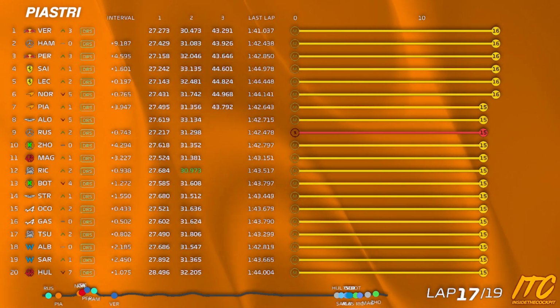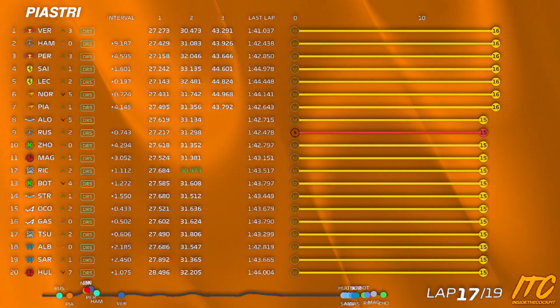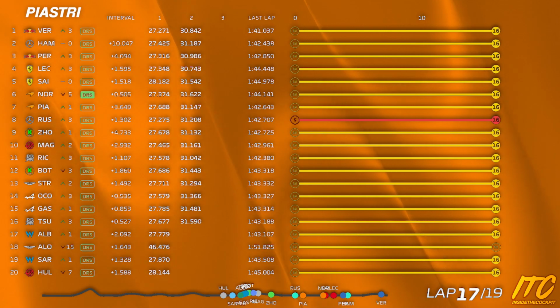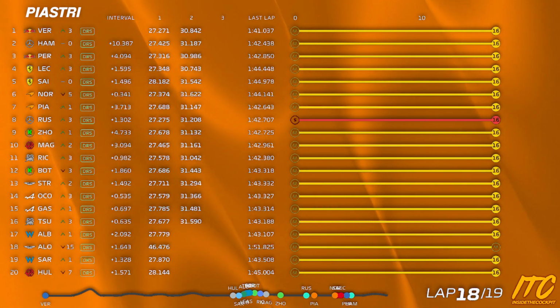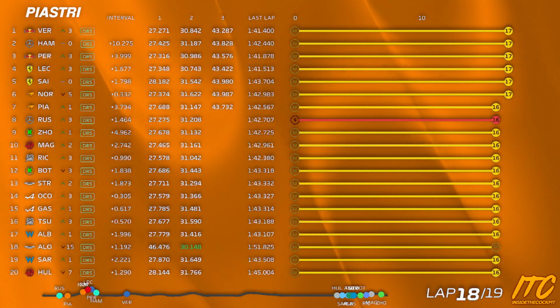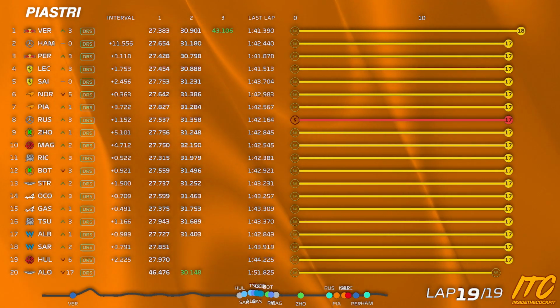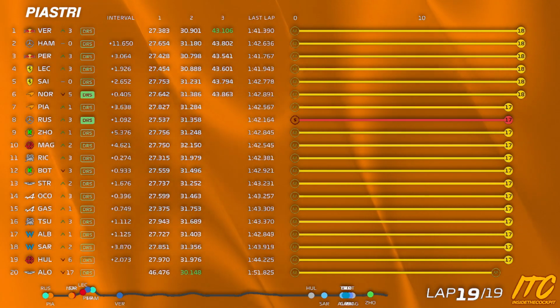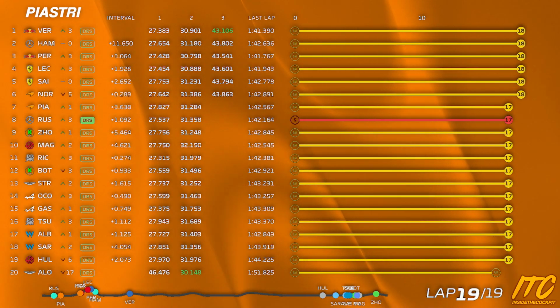3 laps to go, Alonso pitted with a puncture, Russell 1.7. Turn 3 feedback: consider later apex and tighter exit line. Russell 1.3. Russell 1.2. 1.0, he has DRS. Strat 5. This is the final lap.